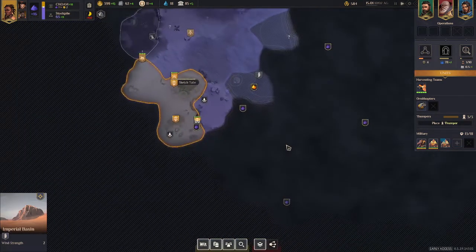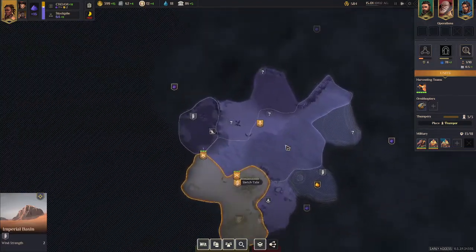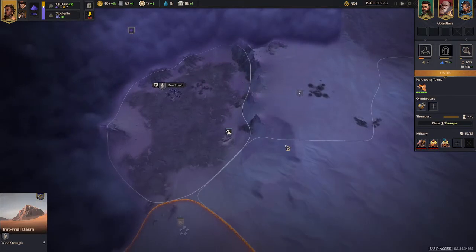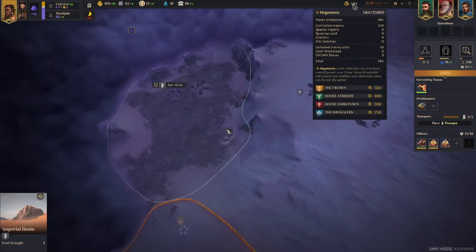Ultimately, the goal is to either take over Arrakis by force, or there's a couple of other optional win conditions you can set up. I don't know if they're active by default. The stat up here we have is called Hegemony. One of the ways you can win is to max out your hegemony before anybody else does. Even if you don't have that active, you can still get bonuses out of it.